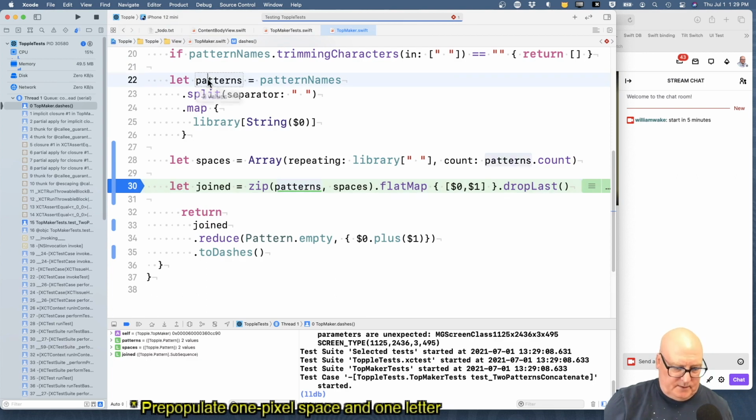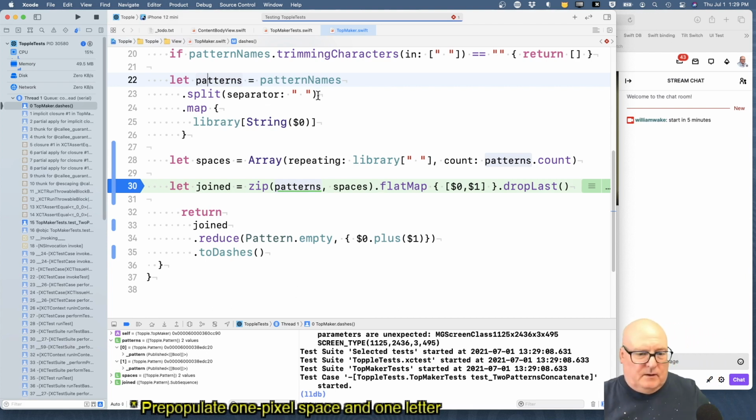All right, so if we look at patterns, all right, so patterns should be the two looked up patterns for one dot, okay, which is the Boolean true.